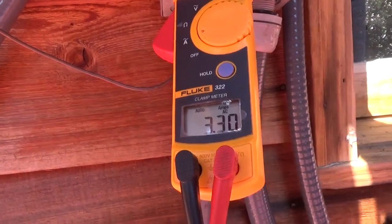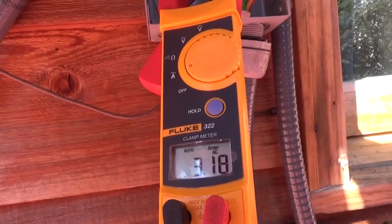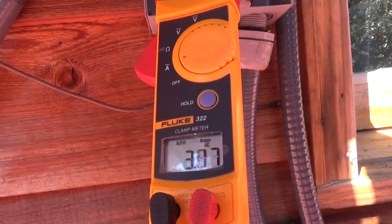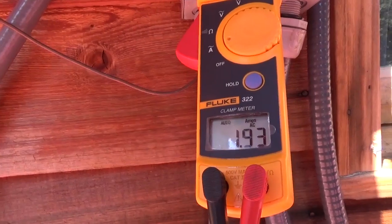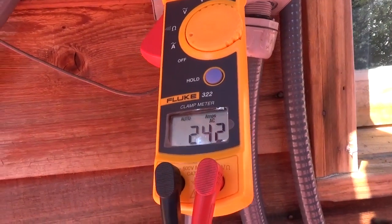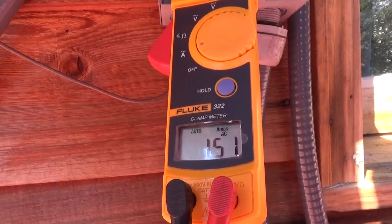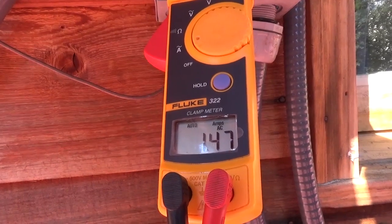I've just put it back in PV eco mode, forcing it to drop down to a minimum of AC power. It's going to run off the solar panels for the most part. She's coming down — I can hear the compressor ramping down. Eventually it should settle out at about 0.2 to 0.3 amps.